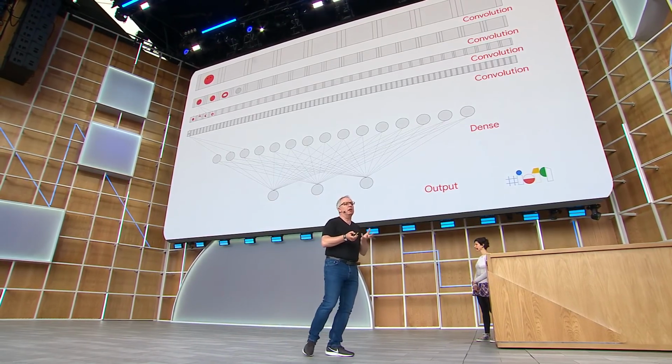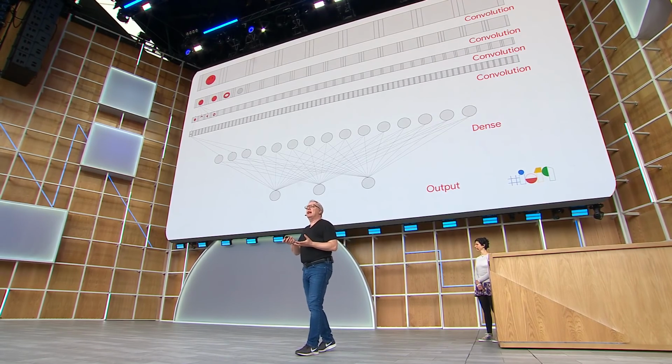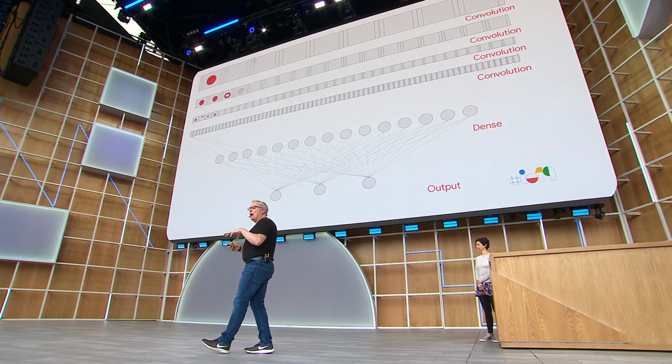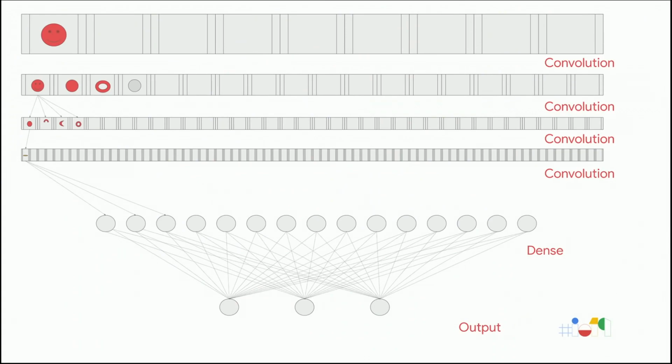So now when we want to start learning with a neural network, I've got my image at the top, and I can start applying convolutions to that. For example, my image might be a smiley face, and one convolution will keep it as a smiley face, another one might keep the circle outline of a head, another one might change the shape of the head, things like that. As I start applying more and more convolutions and getting smaller and smaller images, instead of having a big fat image that I'm trying to classify and pick out the features of to learn from, I can have lots of little images highlighting features in that.